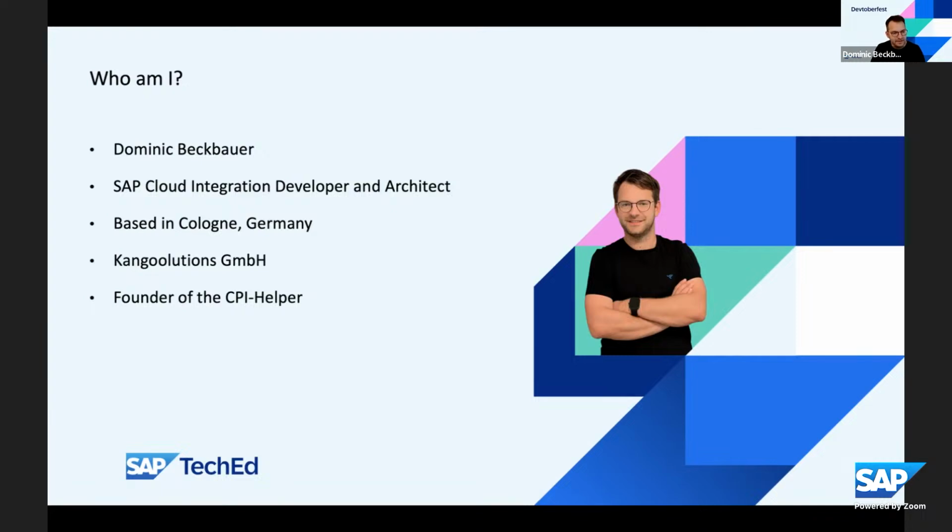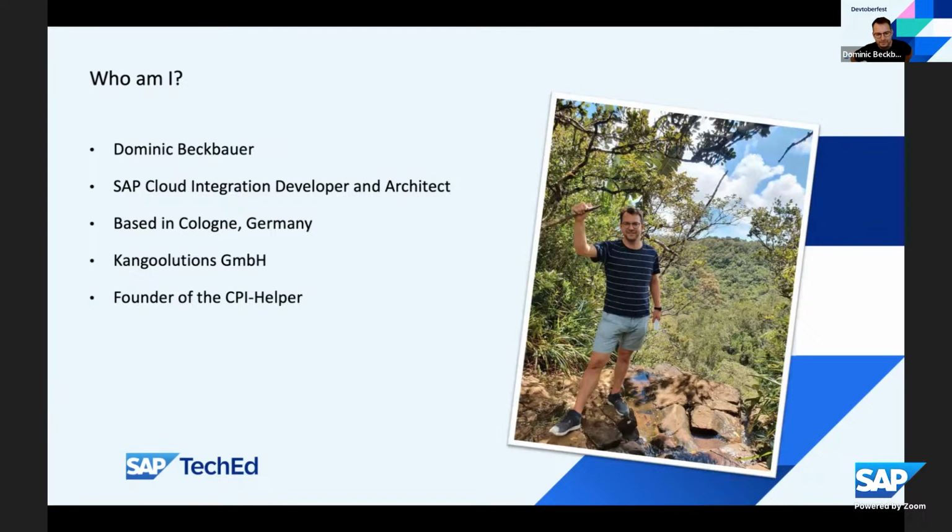To give you some personal information, I'm 35 years old. I live in Cologne and studied industrial engineering. This is a picture of me traveling in Mauritius. When I asked my girlfriend about a picture that I can use for the presentation, I got tons of pictures of me sitting in front of my computer. So I think I spend way too much time in front of a computer. But you often find me traveling, cycling, or using a 3D printer that I use regularly. And actually, I didn't sleep well tonight, and I'm not normally speaking to so many people.